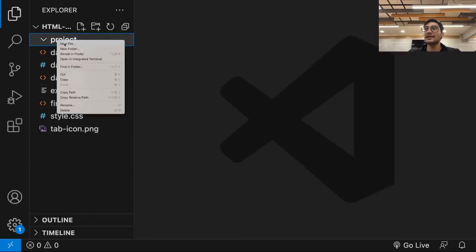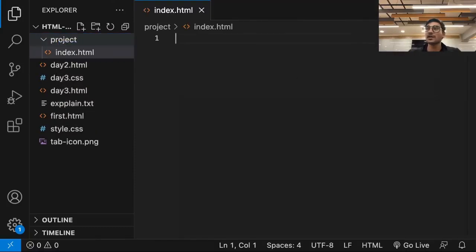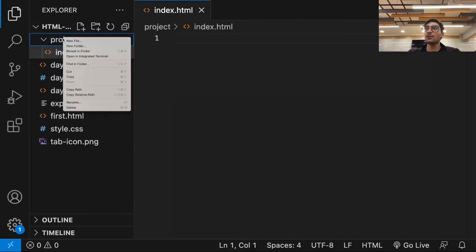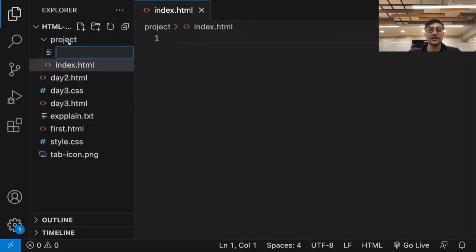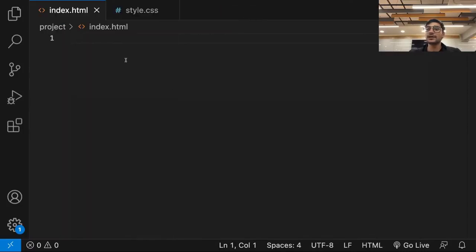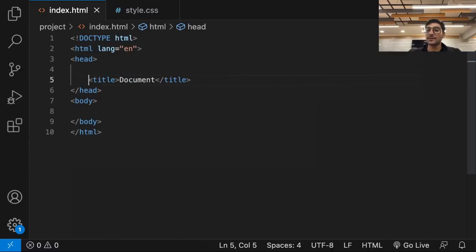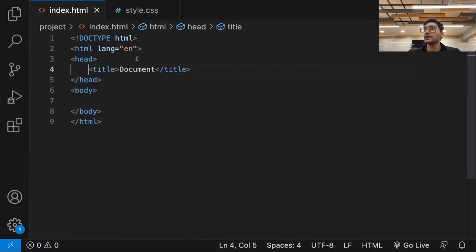First of all, I'm going to be creating a simple new file here. I'll be calling it index.html, which will be my main HTML file, and one more file, which will be my CSS file. So let's call it style.css. So 2 files, everyone. Let's link them together. Let's do the basic setup. So HTML. Let's remove this meta tag. We don't need it anymore. And here at the document title, we'll mention something like portfolio. You can mention whatever you want. And let's quickly link the CSS as well.